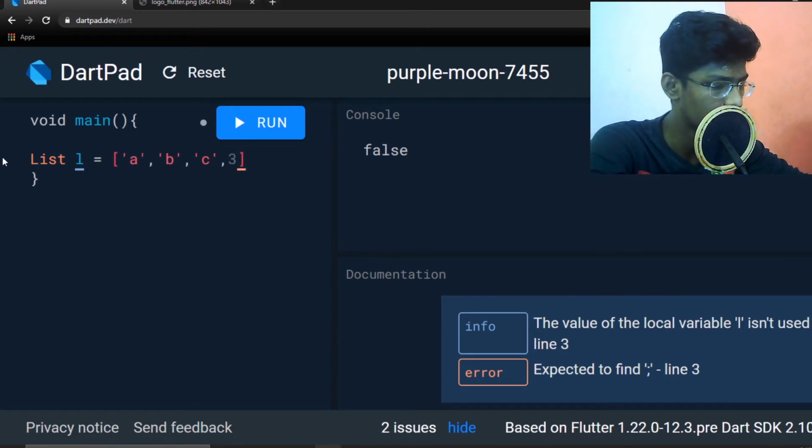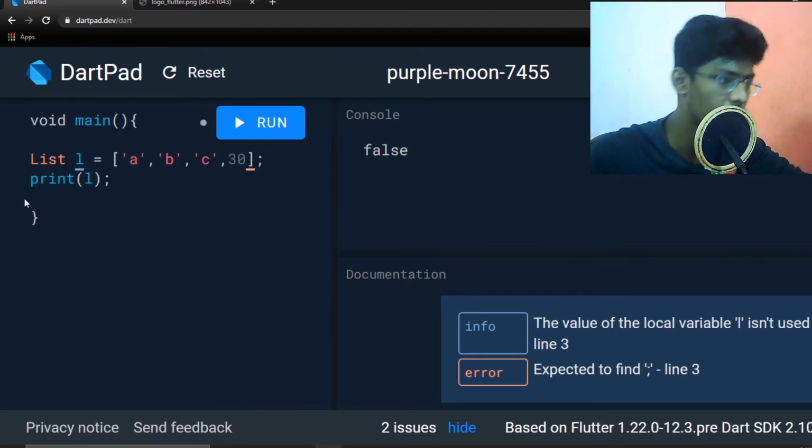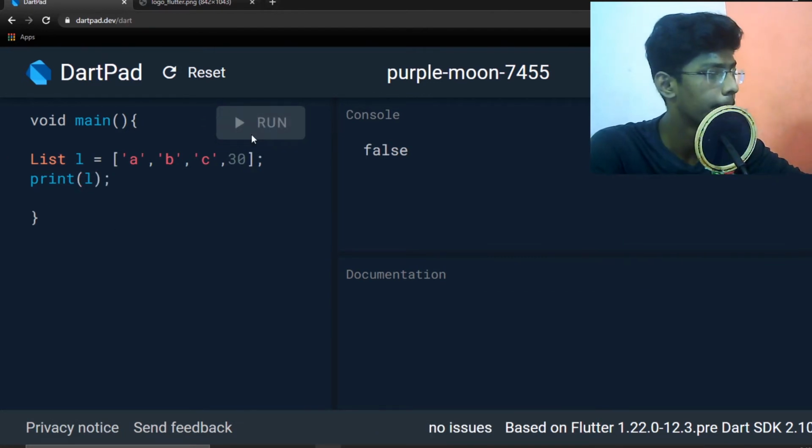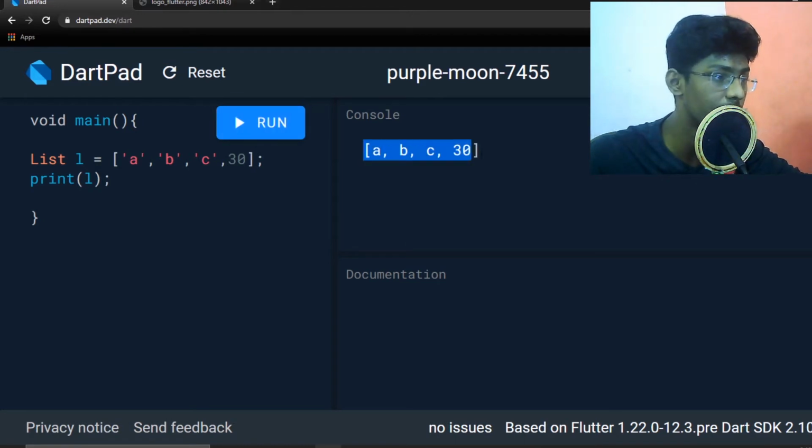And I will give a number, for example 30. Alright, I have defined the list successfully, and now if I print my list L and run it, yeah, my list has been successfully printed, and you can even do list operations in Dart.